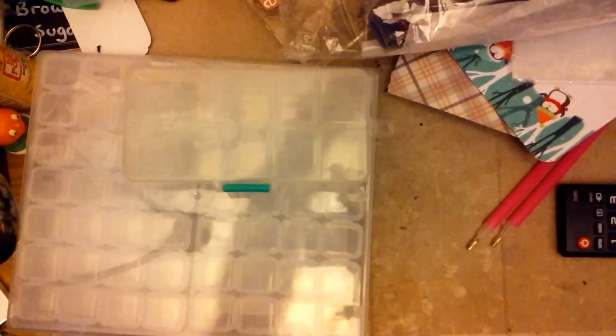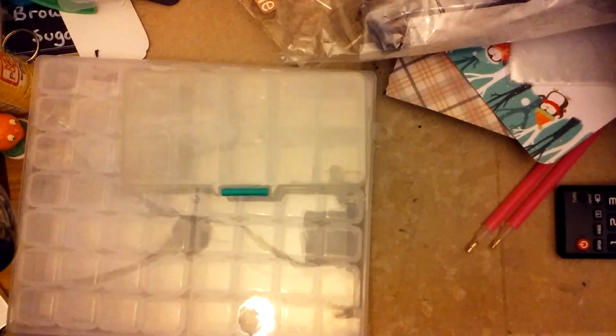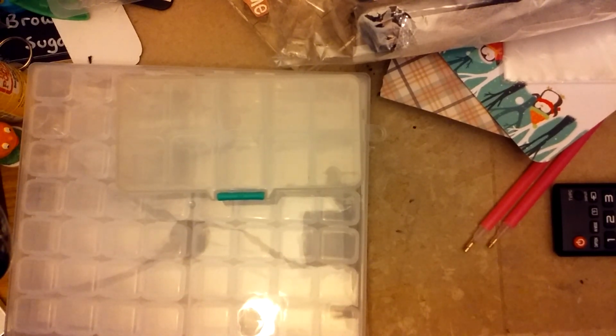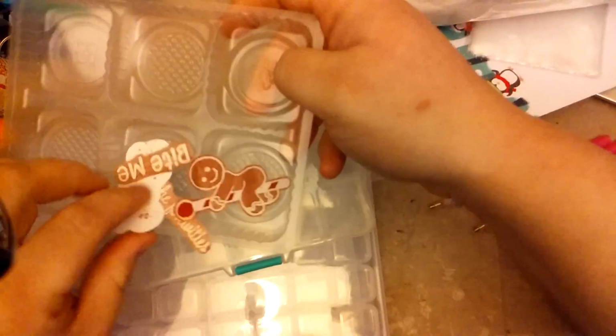So I'm kitting up Maze. Can't really see it, how close the camera is. I'm kitting her up because I've got the drills on my table and it's making me crazy. I really want to get it kitted up. And the table is a mess as per usual. I still haven't completely cleaned up my table.